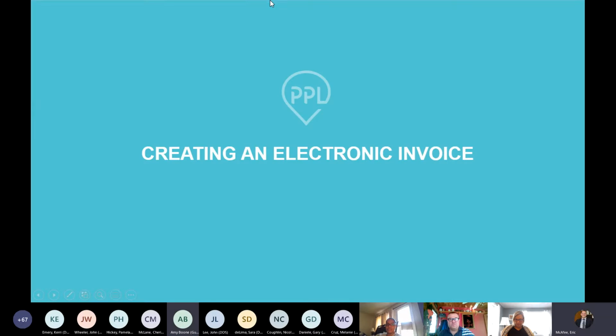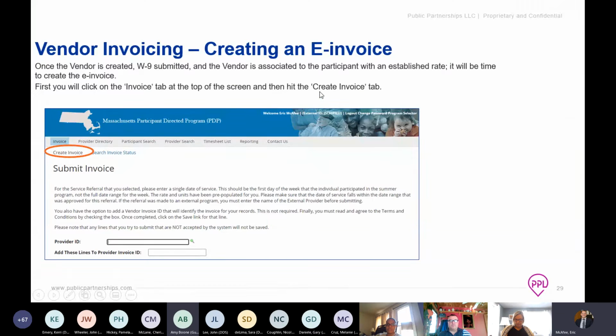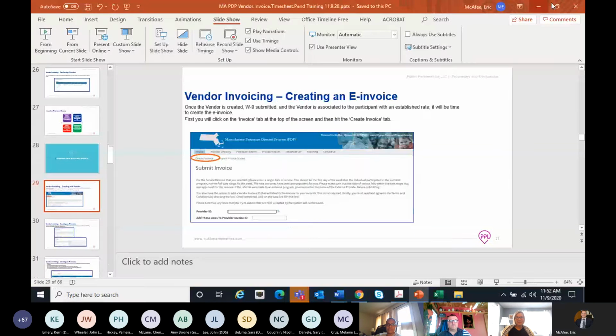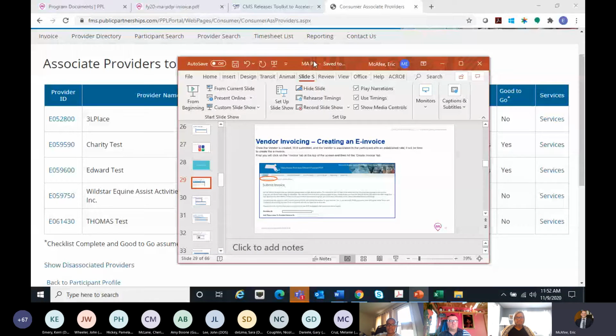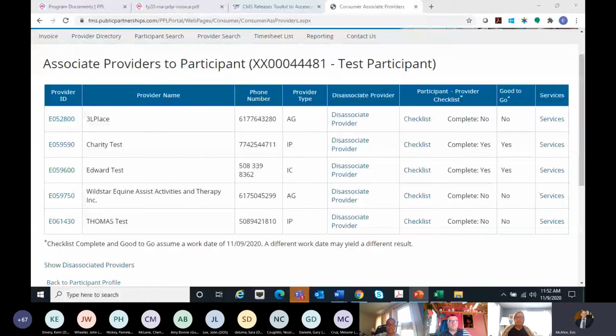All right. Let's get to the meat of this thing here. So I'll switch back to Portal, show you guys how to actually submit. Man, it feels like I've been teasing this for 30 minutes. Okay, so slide 29 for those following along.